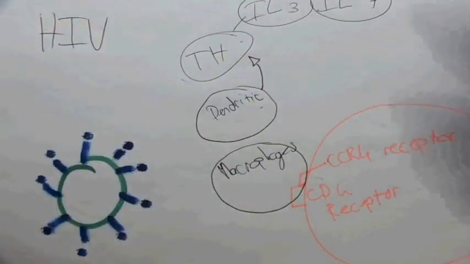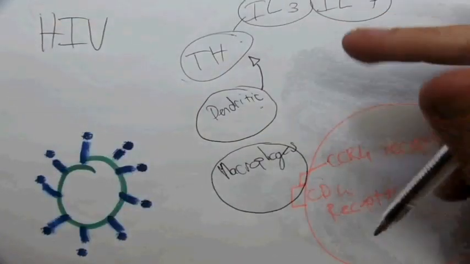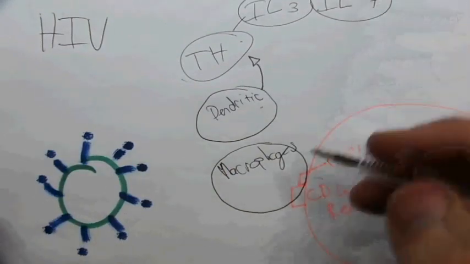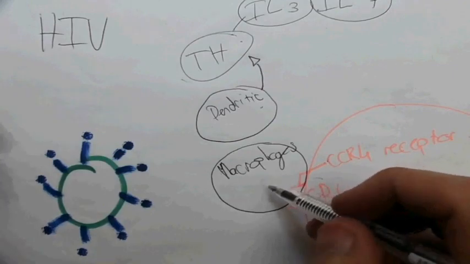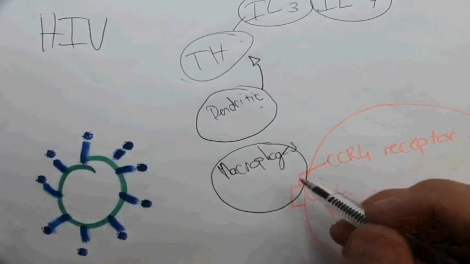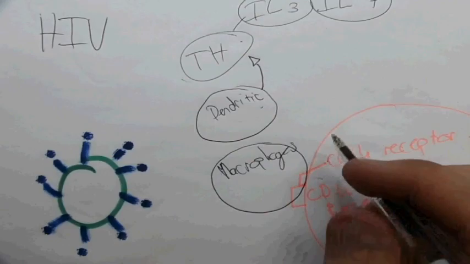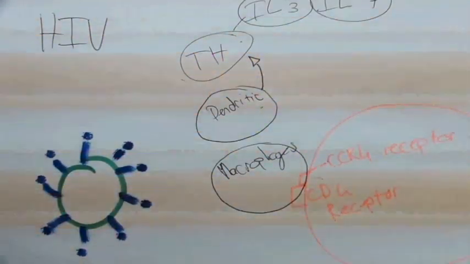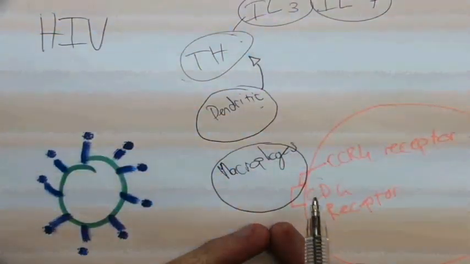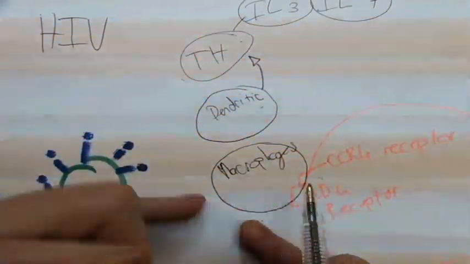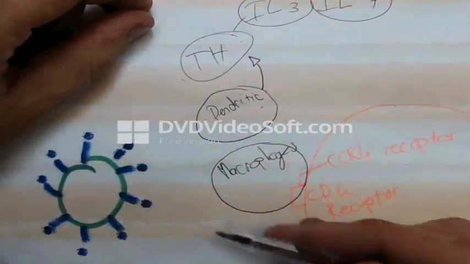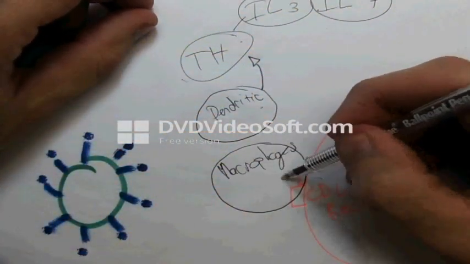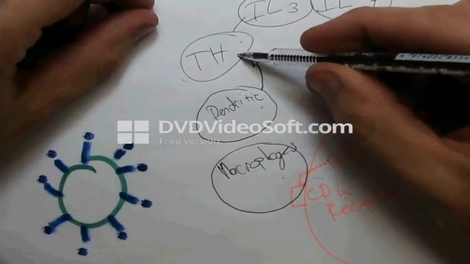And if you know anything about immunology, you know macrophages are responsible for engulfing viruses, proteins and foreign antigens and destroying them. So macrophages normally contain certain enzymes, proteolytic enzymes and certain kinds of proteases that can more or less destroy most things we come into contact with. They're part of the innate immune response, so the initial immune response. As soon as we breathe in an organism, etc., macrophages will engulf it and deal with it first. So the macrophages are normally present everywhere, but they can also be called by T helper cells.